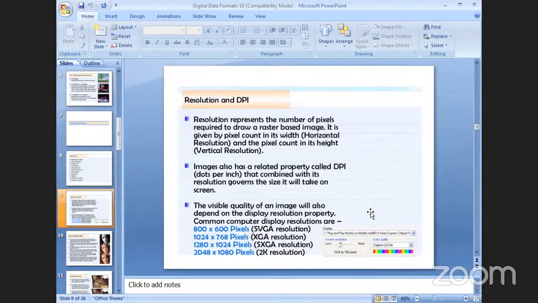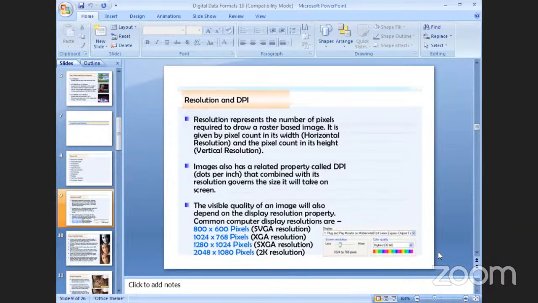The visible quality of an image will also depend on the display resolution property. Common computers have different types of pixels. You see here, 800 into 600 pixels, 1024 into 768, 1280 into 1024, 2048 into 1080 pixels.